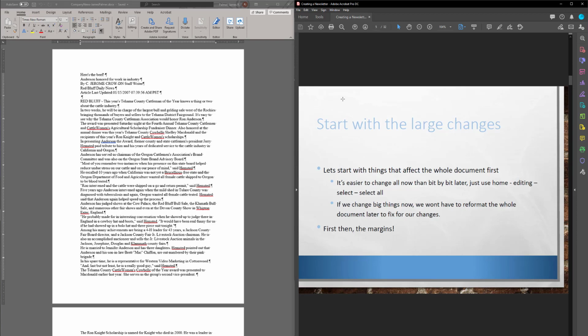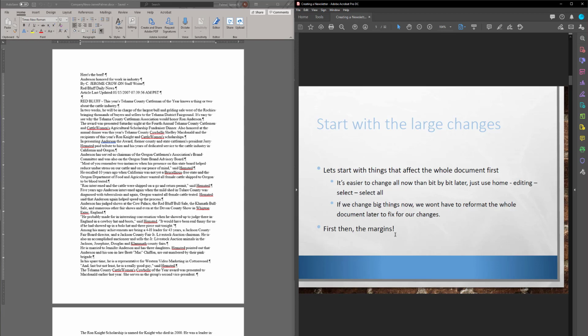So the thing I want to do first is, when I'm working in a large letter like this, I want to work with the big stuff first and then go down to the smaller stuff. So if I'm going to do page changes, I'm going to do all that first. And then maybe I'll come back and do the font and then work on the paragraph and so forth, the things that affect everything. And then come down slower and slower and get the smaller things.